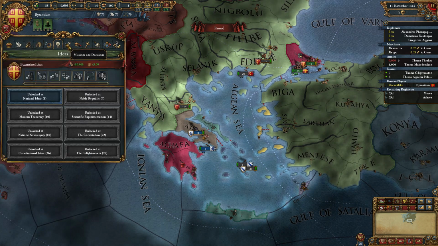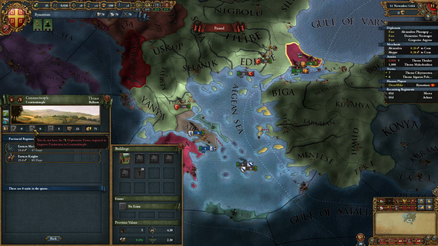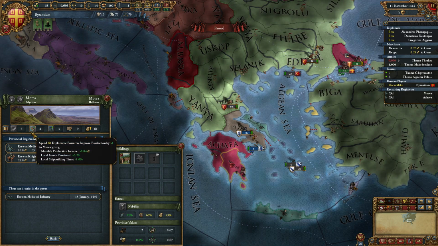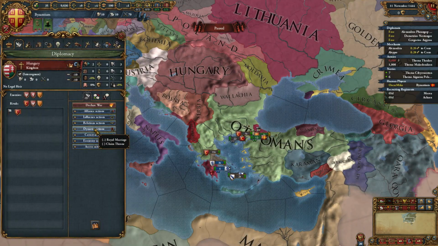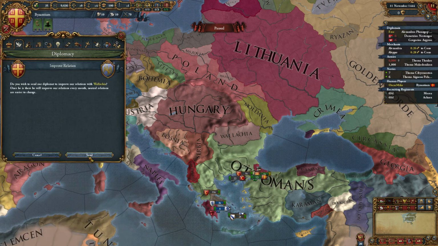Finally, we'll set as our national focus military. And we'll do something you don't often see. We'll convert our administrative and diplomatic points into boosting base production and taxes in southern Greece. Finally, we'll send our diplomats to improve relations with Hungary, Poland and Wallachia.